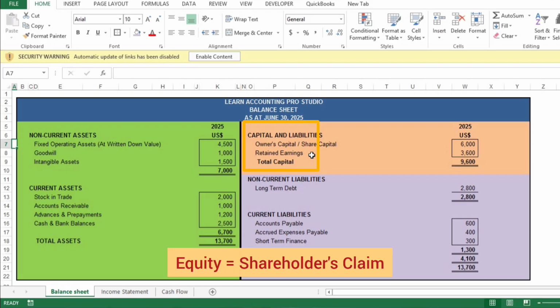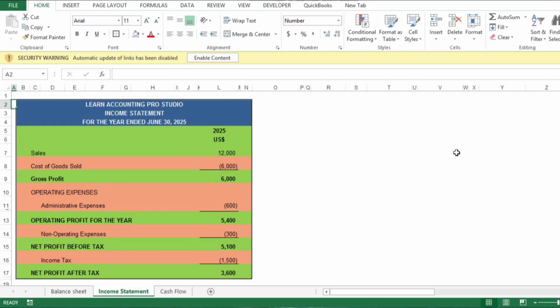तीसरा कंपोनेंट शेयर होल्डर्स इक्विटी है, जो कि कैपिटल भी कहलाता है। ये कंपनी का वो हिस्सा होता है जो ओनर्स या शेयर होल्डर्स का क्लेम दिखाता है। इसे आप कंपनी का पेपर नेटवर्थ समझ सकते हैं। इक्विटी के 2 मेन सोर्सेज होते हैं। पहला इन्वेस्टर्स का कैपिटल जो बिजनेस में डाला गया, जैसे कॉमन स्टॉक, ऑर्डिनरी शेयर्स, प्रेफर्ड स्टॉक या पेड इन कैपिटल। दूसरा वो प्रॉफिट्स जो कंपनी ने कमाए मगर डिस्ट्रीब्यूट नहीं किए, यानी रिटेन अर्निंग्स। अब आते हैं इनकम स्टेटमेंट पर। इनकम स्टेटमेंट कंपनी की रेवेन्यू, एक्सपेंसेस और प्रॉफिट्स को दिखाता है। इसका सवाल ये होता है, क्या बिजनेस प्रॉफिटेबल है?